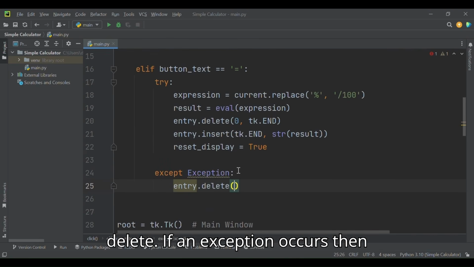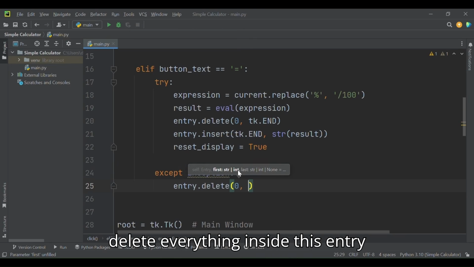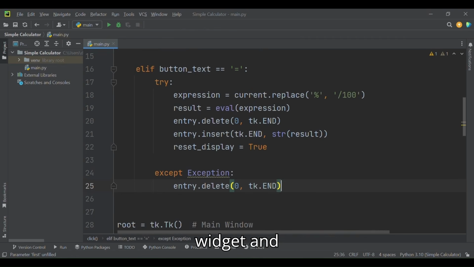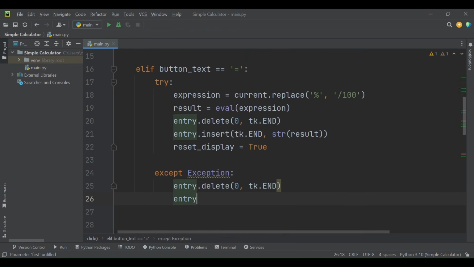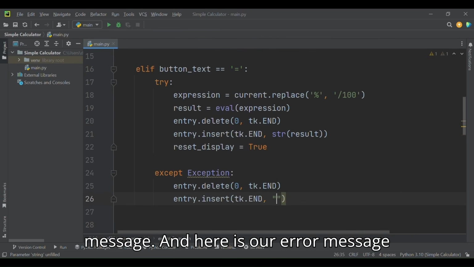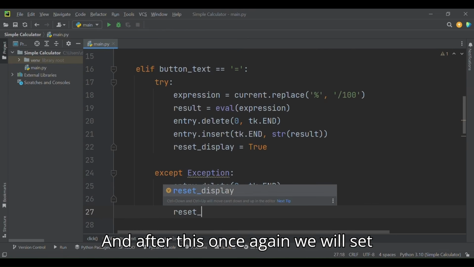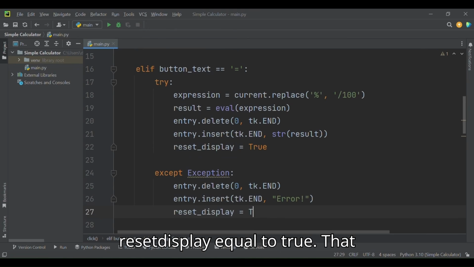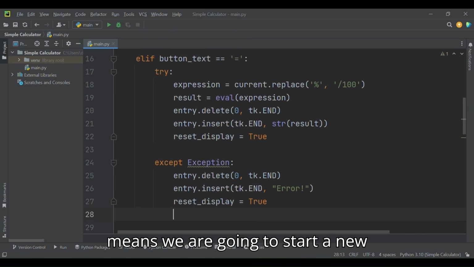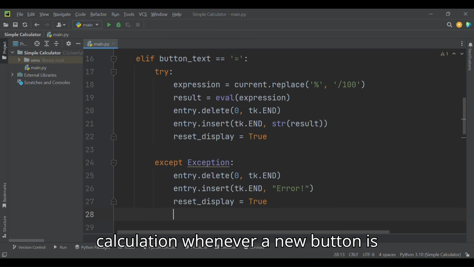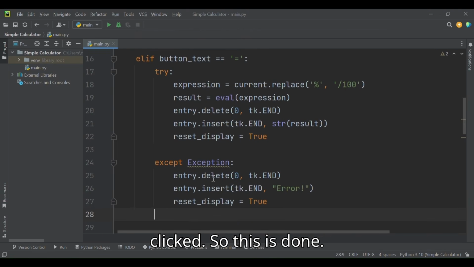If an exception occurs, then delete everything inside this entry widget and replace it with an error message, and here is our error message which says error. And after this, once again we will set reset display equal to true. That means we are going to start a new calculation whenever a new button is clicked. So this is done.